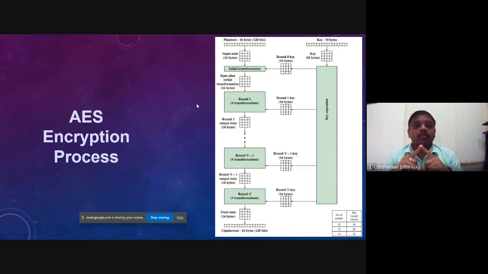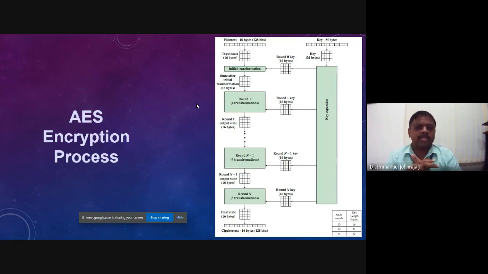And then you go for the round 1 transformation. There are 4 steps, as you are going to see shortly. There are 4 steps in the round 1 transformation. So the initial transformation, you can think about initial permutation. Think about that logic, very similar to your DES. Okay. Now it goes for the round function. Okay. In every round, what was happening? Expansion and permutation, and then XOR, and then S-box substitution, add round key. Do you remember? That's what was happening in DES. Something similar to that.